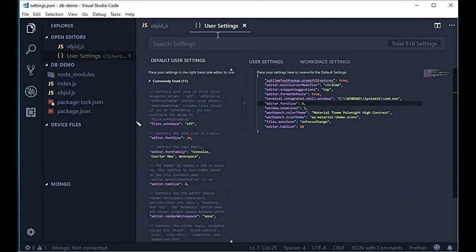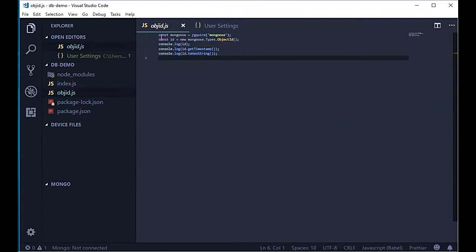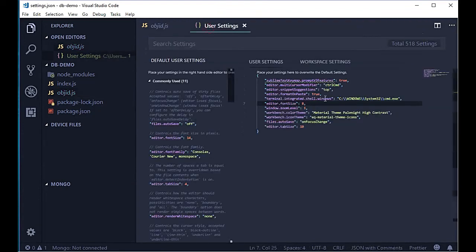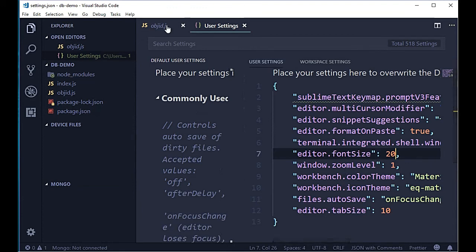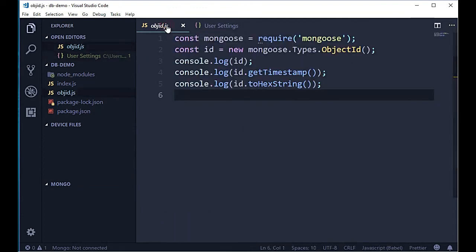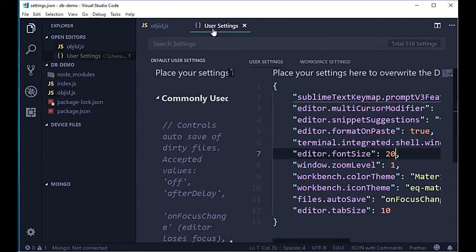See, only the font size of my window gets decreased. And also I change my tab. See, my font size alone gets decreased. So I will go to the settings and then I will reset it to some higher value like 20, and then I will save this. See, my font size alone gets increased, not the size of my whole window, only the font size.